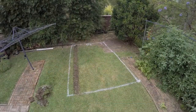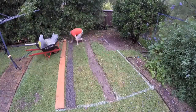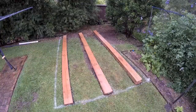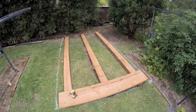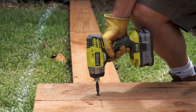I'm using 3 rows of bearers so I can just clear away and level. If you have a height or fall difference, you can pick this up by adding a gravel bed or screwing on 500 millimetre long sleeper blocks at around 1.2 metre intervals underneath. Once you've laid your rows of bearers, check their level from end to end and relative to each other, then it's a simple case of putting your sleepers on top and screwing them down with bugle batten screws.